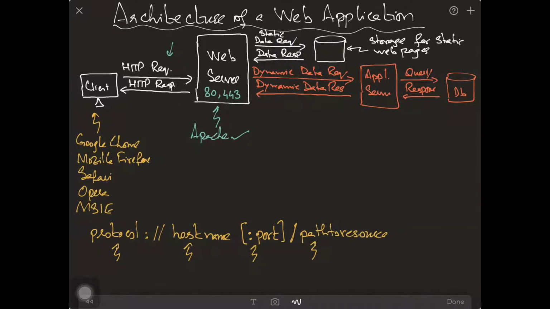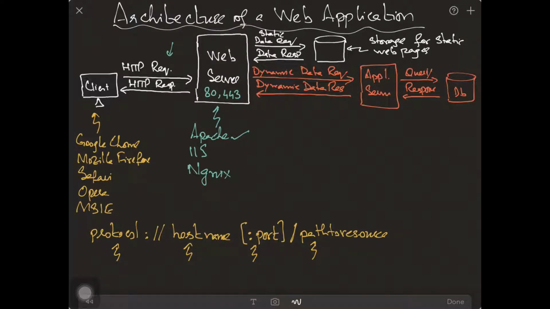Other than the Apache web server, we have the Microsoft Internet Information Server, famously known as IIS. We have Nginx, which is suitable for embedded operating systems like Raspbian, as it has a very small memory footprint.